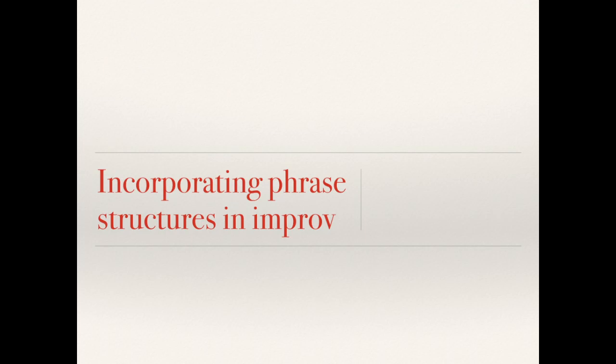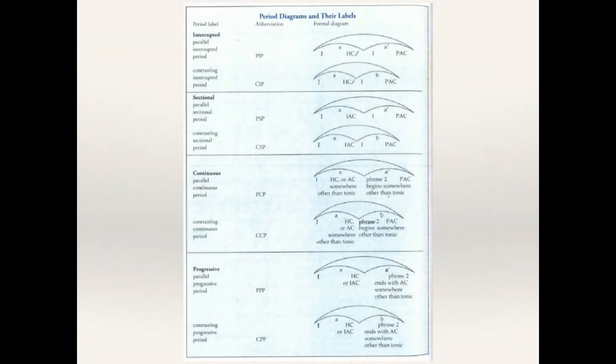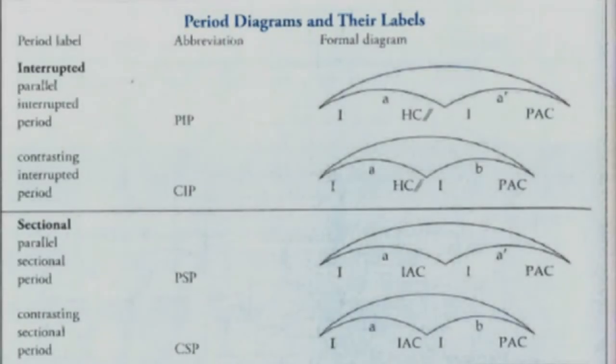We've been kind of used to making things up as we go along because, well, that's what improv is, right? Well, we can make things up while still having a sense of phrase structure. Dr. Crouch has likely shown you a chart from the Lates book that looks something like this. If he hasn't, then to explain, this is just an explanation of different phrase models that cadence differently and have different qualities of phrases and such. We're going to be paying particular attention to this one here, the interrupted period.